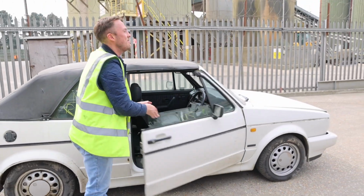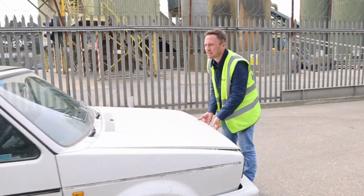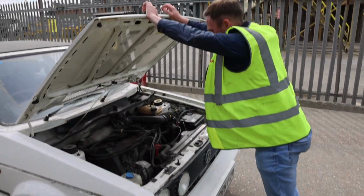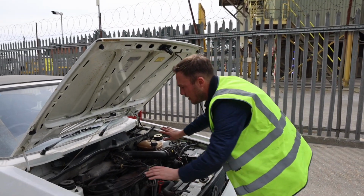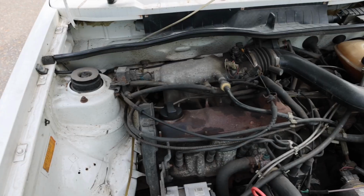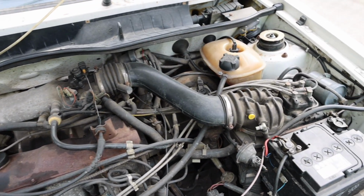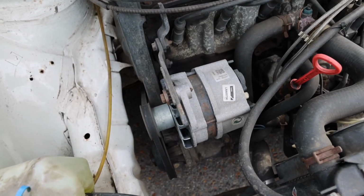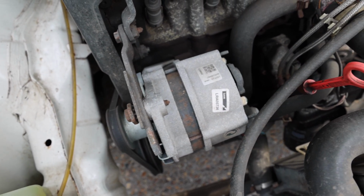So we actually paid just over £1,100 for this vehicle. Obviously that doesn't include any collection costs or anything like that. I mean, we have driven it for probably 5 minutes. It seems a little bit hot under here, but look, I'm no mechanic on that one. That'd be one for the guys on there. I think it seems to look okay, intact here. Looks like the alternator's got a remanufactured sticker on there, but all looks okay.